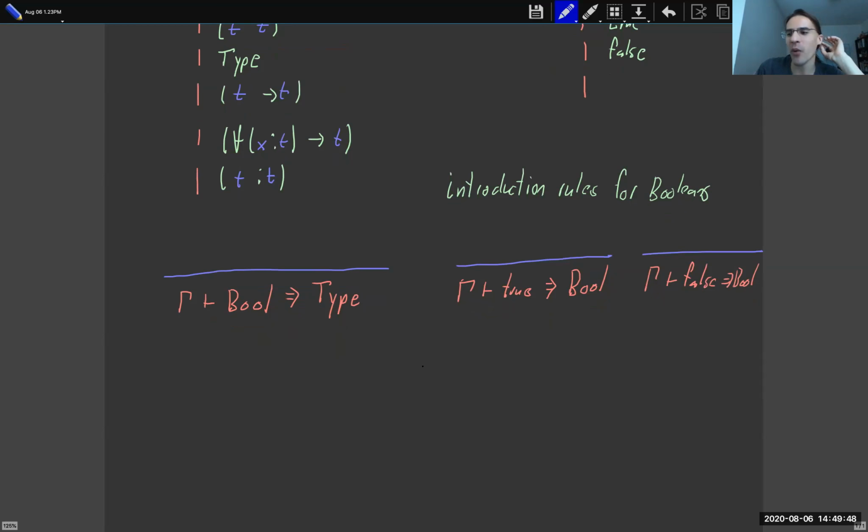Yes. Now, there are types. So for example, in some programming languages, the following statement will be illegal. You won't be able to write something like if true, and then produce a natural number for one of the cases, and then produce a Boolean in another case.